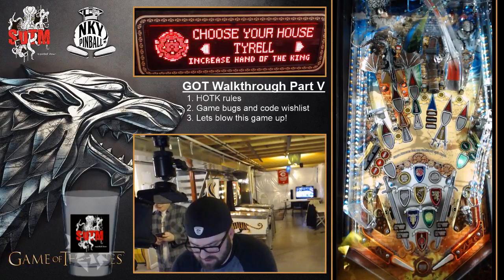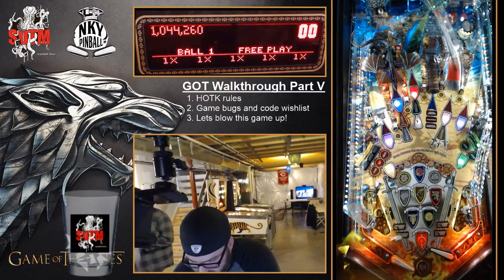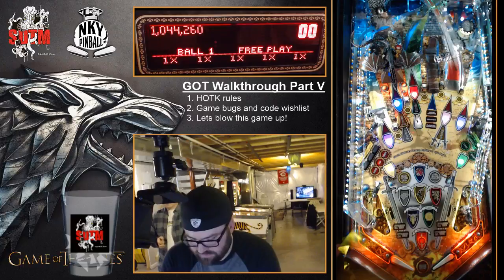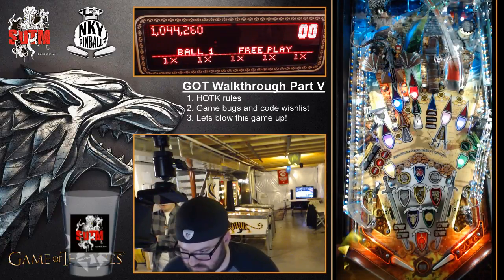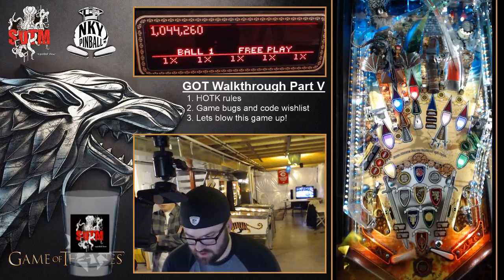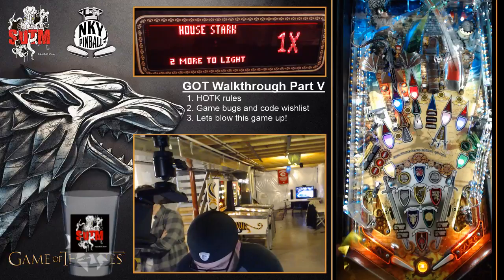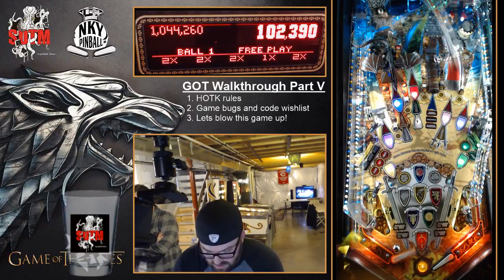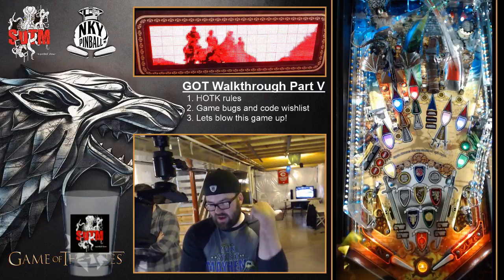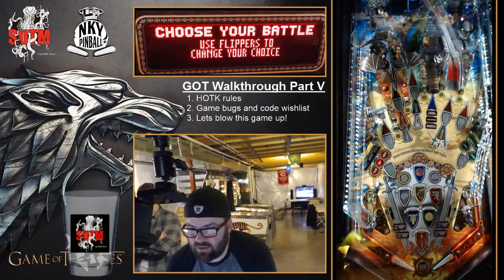So I'll pick the same house and do the exact same thing I'm telling you to do. Okay. So right ramp, lock targets. Lock is lit. And I've seen you do this a couple times, but you know you can hit the center ramp from either flipper, right? Yes. Okay. Locked. So I got my first ball locked.